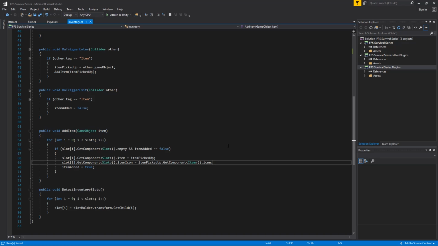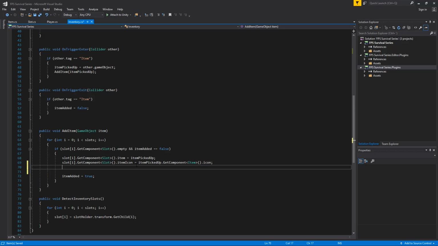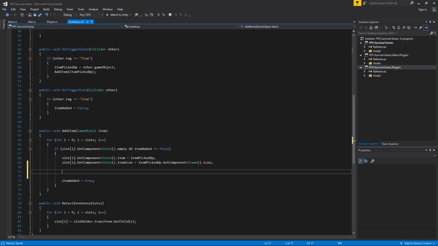And let's see here, in the add item method or the function, we are also going to say, before item added equal to true, item dot transform dot parent is equal to item manager dot transform. There we go.